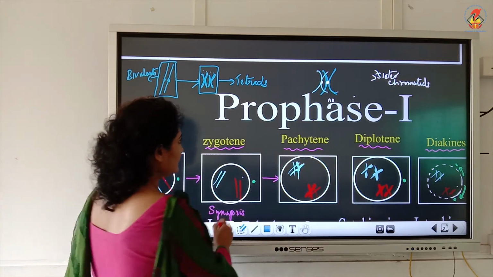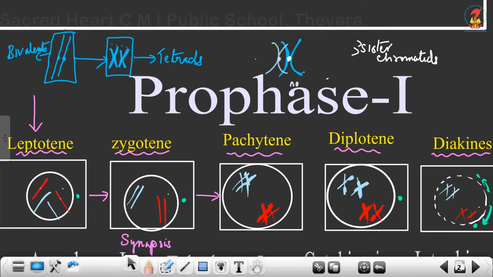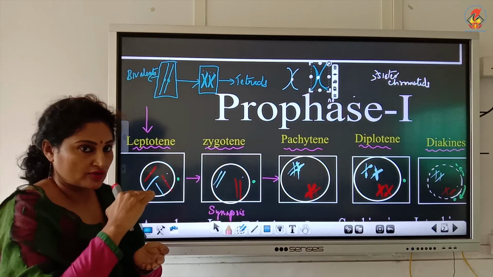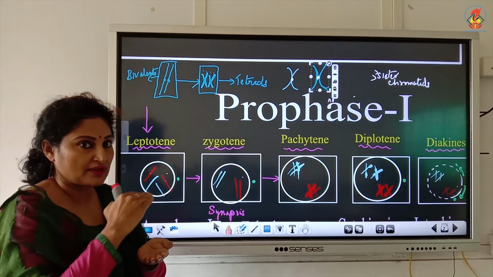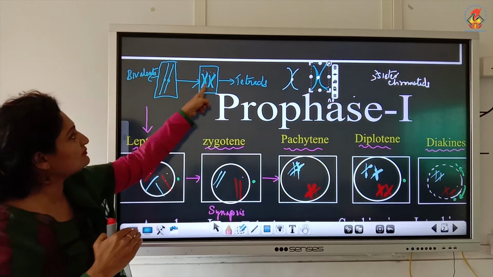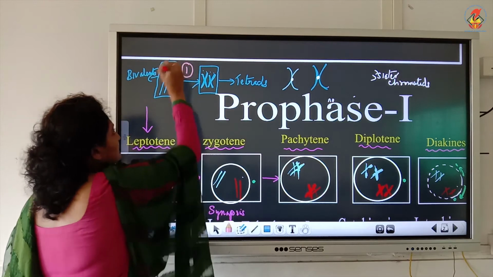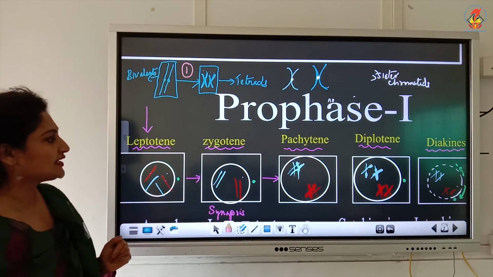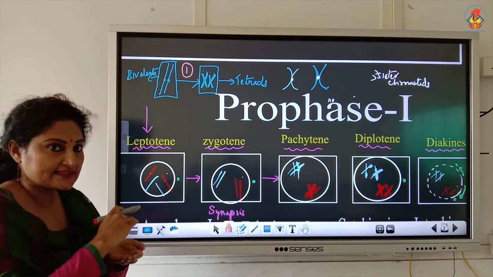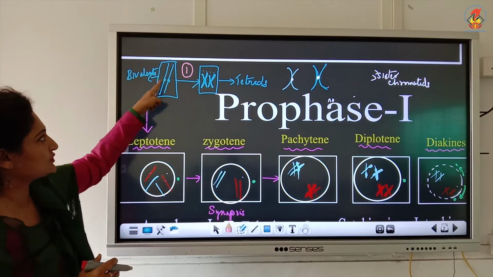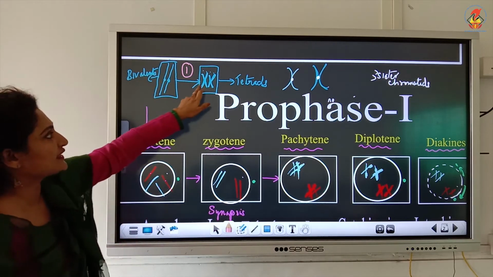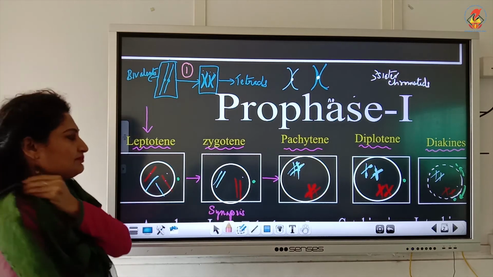So, once again, if I bring this back, the event that is occurring, the first event is condensation of the chromosomes. From rod shape they become visible as X shape. So, the bivalents become tetrads. So, that is the first event. If I am indicating in pink, this is the first event that is occurring in pachytene stage. The bivalent condenses to form the tetrad. I hope you have understood. These rods further condense, you get the tetrad. This is the first event occurring in pachytene stage.